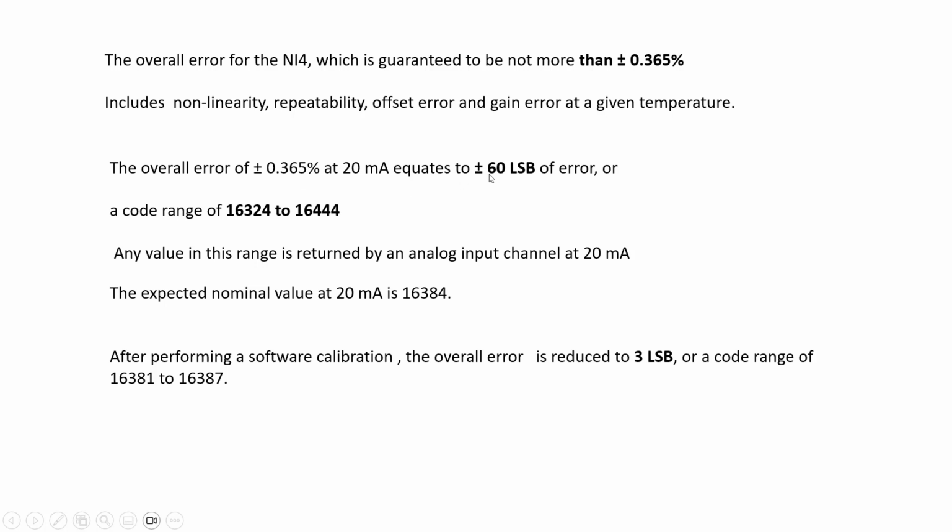So the 60 LSB range is 16324 to 16444. Any value in this range returned by an analog input channel corresponds to 20 mA. That means the error is cleared. So maybe the 18 mA you just sent to the analog input becomes 20 mA. The expected nominal value at 20 mA is 16384.